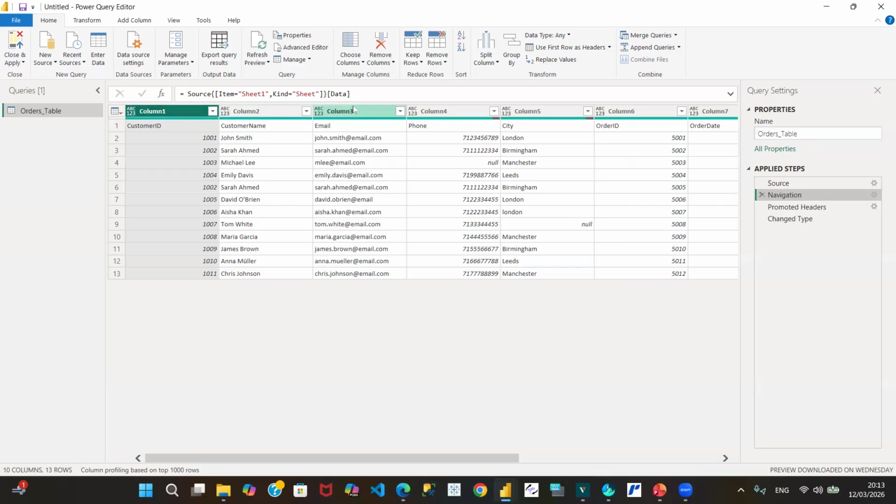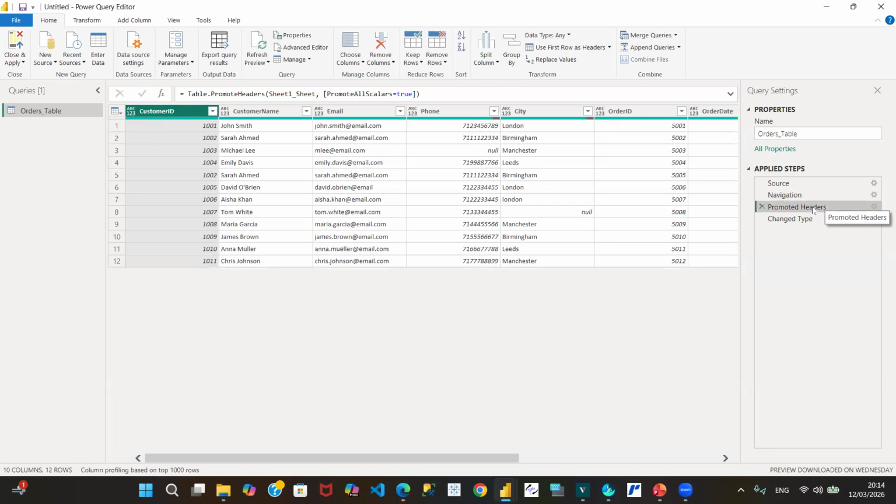Okay, the tool, Power Query, is able to see that because it did it automatically for us yesterday, and it applied the next step. It says promote headers. Okay, promote row 1 to the headers. That is, instead of row 1 being customer ID, make it to be where column 1 is. And that's what it did to the next part.